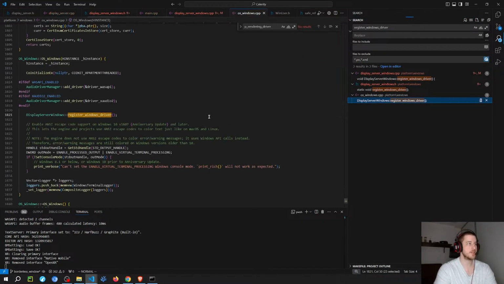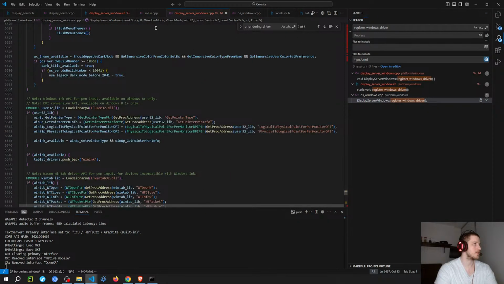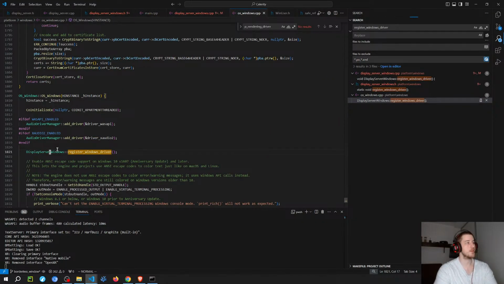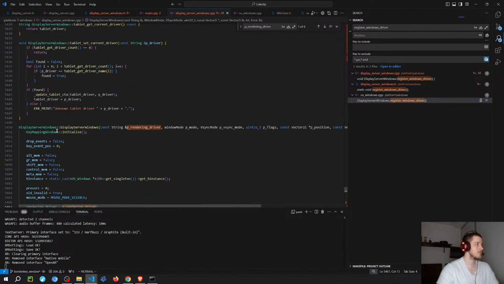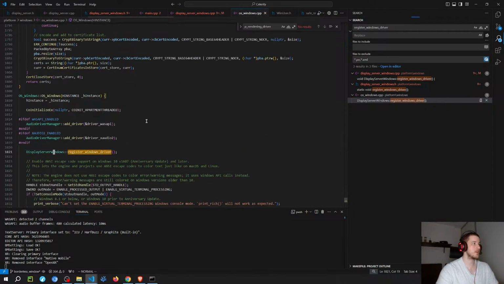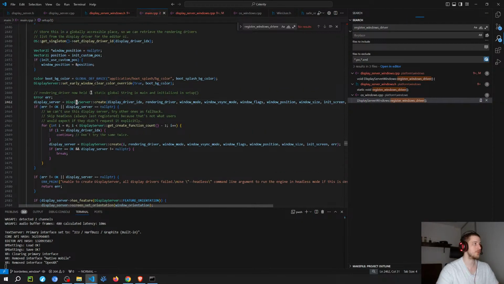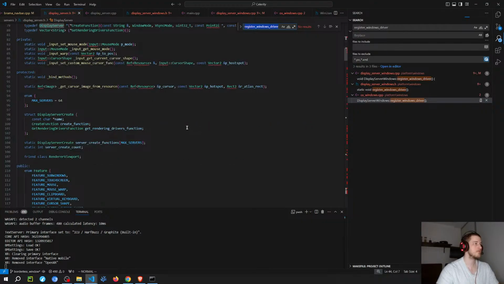Also, when initializing the operating system, it's going to call this function. This relationship is the one that I'm talking about that is kind of confusing. There is the display server here, and there's another class there. Display server. Oh, so I guess it's the same thing. Yeah, it makes sense because it's display server on this. So the derived class is going to have the... Each derived class is probably going to have this register window driver. And the base class also has that. And it's part of the virtual function of the base class. And that's how they do it. Or maybe not.